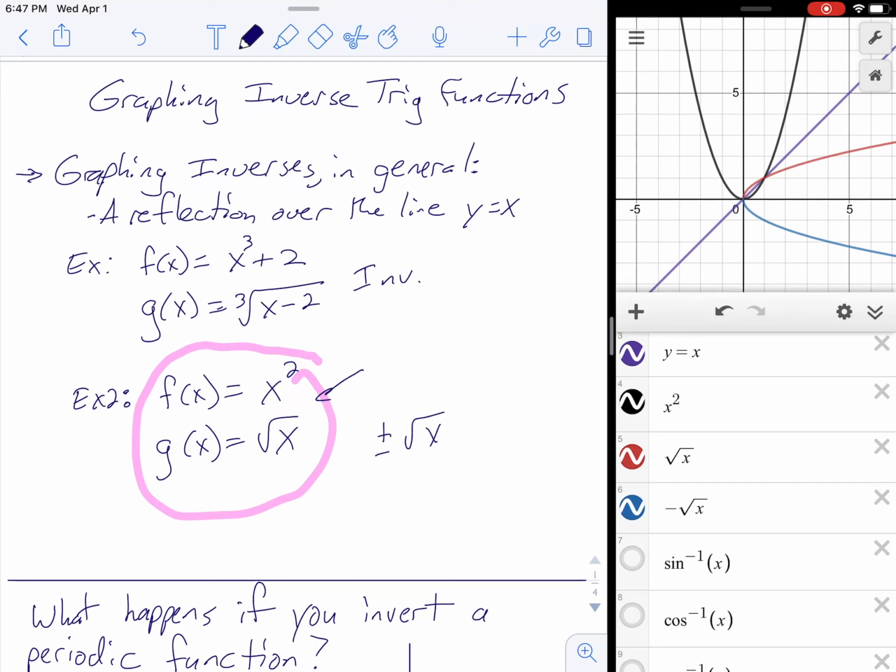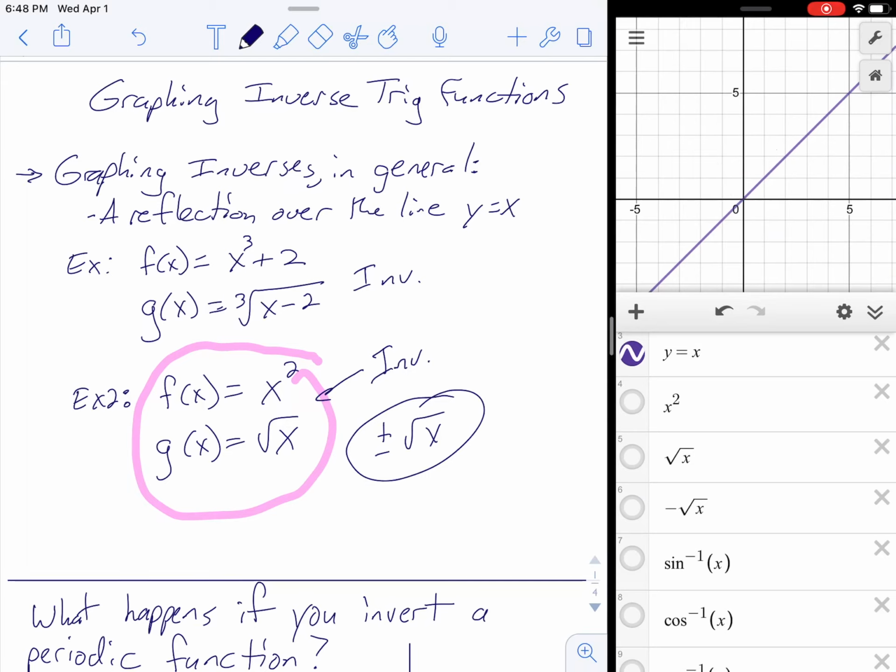So these two functions are inverses of each other, but the graphs do not look like what you might assume they would look like. To get them to look the way you assume, you actually have to change them so that they're not truly inverses anymore, and the second one would not be a function. So it's a little complicated. When you turn some graphs sideways like that, they would violate the vertical line test, and so it would not be a function. That's kind of a big deal, kind of important.